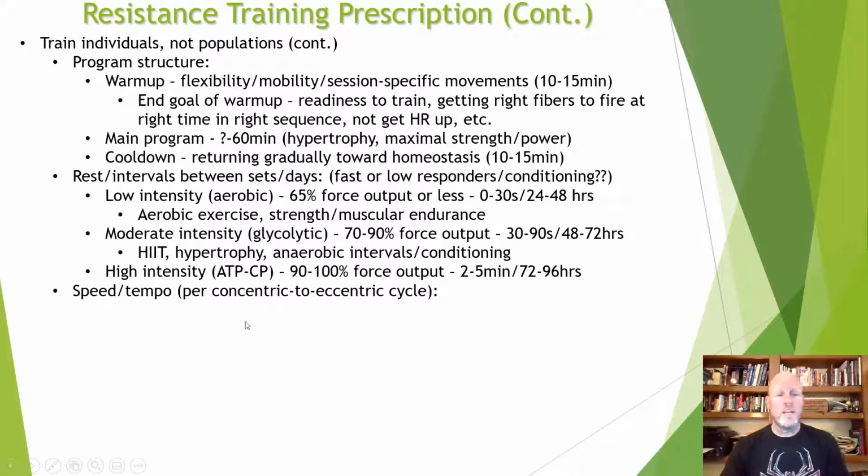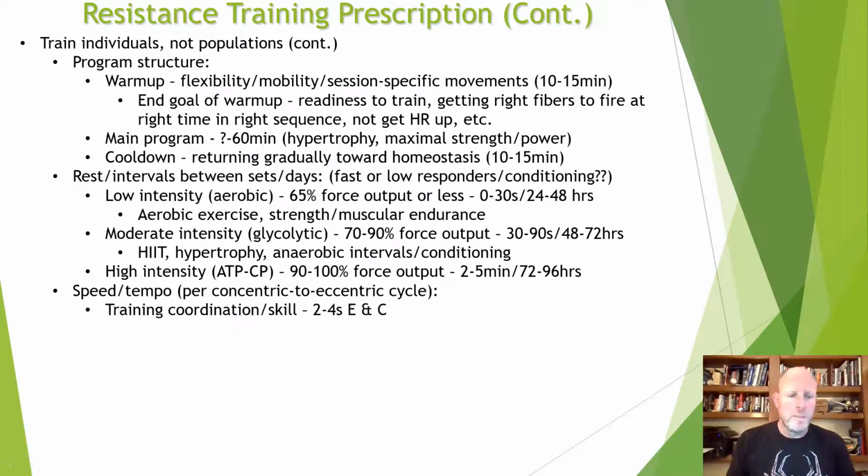Okay, speed and tempo, per concentric to eccentric, from your end range coming back to your beginning point. I should say, for the beginning, returning, going away, and coming back, going concentric, back to eccentric. Okay, we're talking about training coordination and skill, roughly 2 to 4 seconds each direction. Do you have to count? No. What's the point? Be slow.